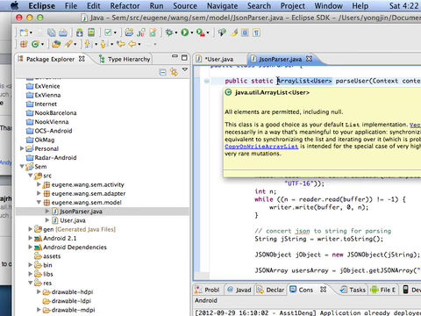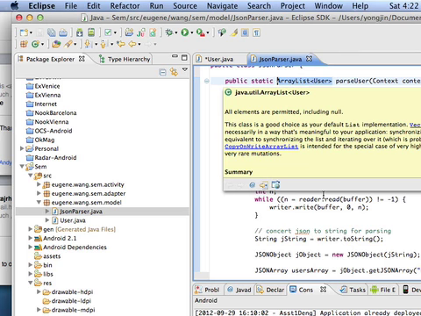So everybody familiar with array list? An array list is basically just like an array, but you can change the size dynamically, so you don't have to declare that this is a size of 10, and then destroy it and create another array of size 11. You can just keep adding to it. And the array list has the benefit of constant time lookup. If you don't understand what I'm saying, it's fine. It means that if you want to go to the 10th element in the array list, you don't have to iterate through every single element to get to the 10th one. You can just go straight to it. That's the benefit of using an array list.